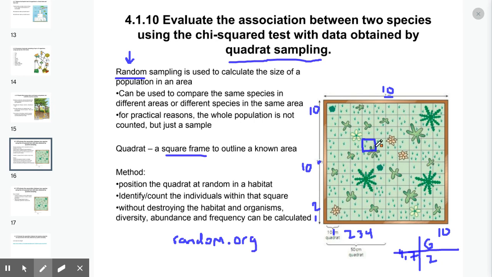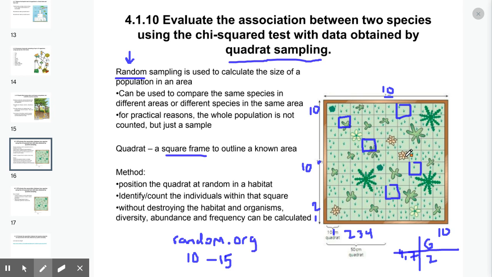So you can look at the biodiversity here. The other thing you can do is maybe you're just trying to track one species. Let's pretend we only want to know how many of these grasses we can find per square meter. So you randomly drop them 10 times. 10 is the minimum number that you should use. I recommend 15 samples, and I might push you to 15 if you're doing your IA, but 10 is the minimum. If you've dropped 10 quadrats, all randomly, and I should be using a random generator but I'm pretty lazy, for argument's sake I'm only going to do 5.